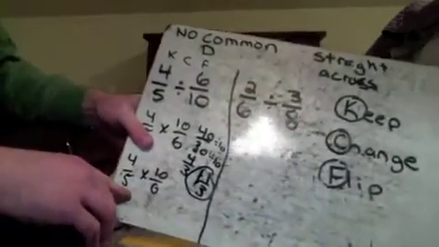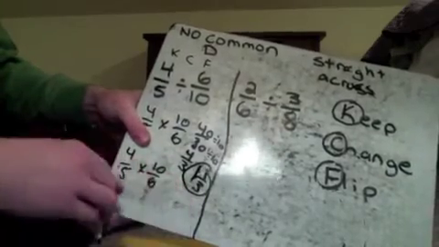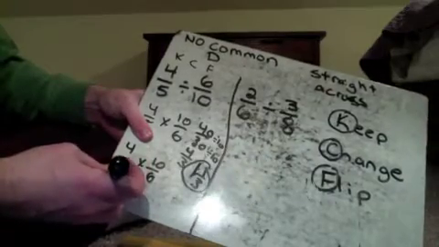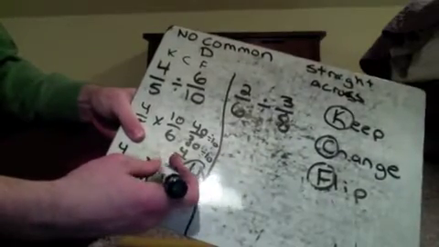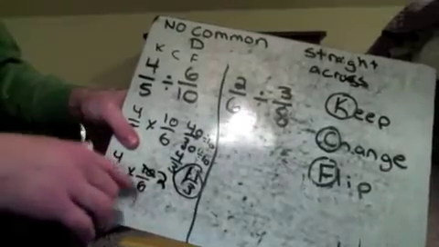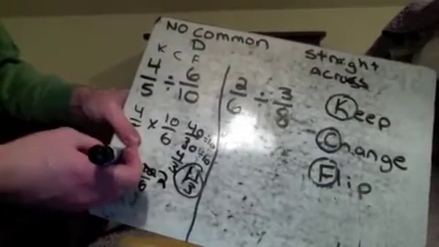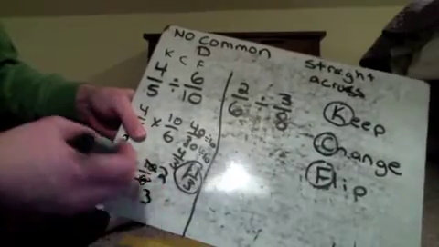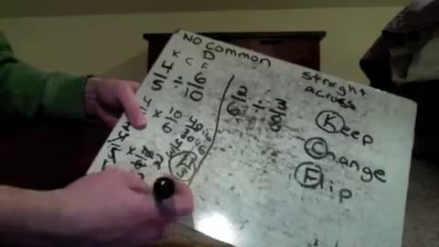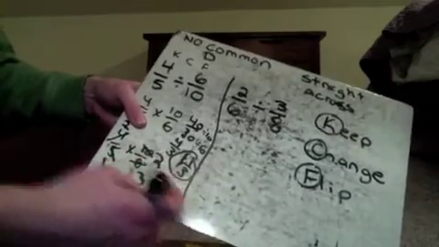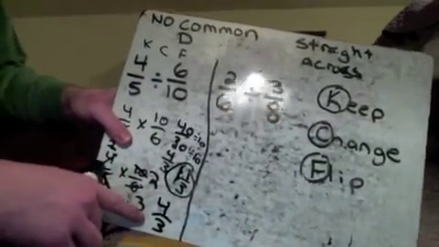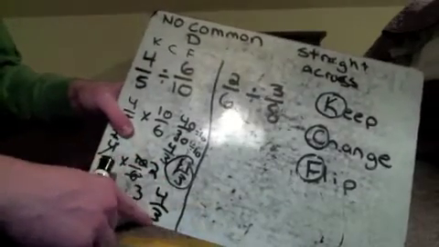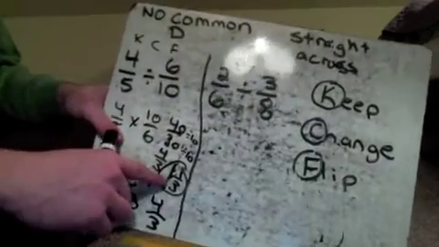Over here, I can do cross reducing. 5 and 10, 5 goes into both of those. So that's going to be 5 divided by 5 is 1. 10 divided by 5 is 2. 4 and 6, I should be able to divide by 2. 4 divided by 2 is 2. 6 divided by 2 is 3. 2 times 2 is 4. 1 times 3 is 3, so I have 4/3. That's my improper fraction. 4/3 changes to the mixed number of 1 and 1/3. 3 goes into 4 once, with 1 left over.